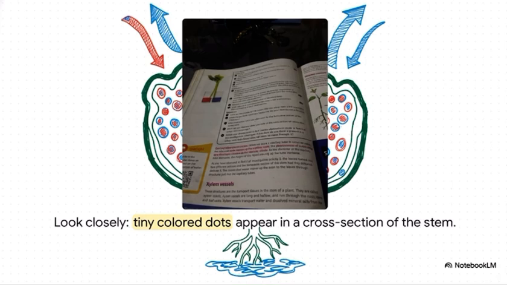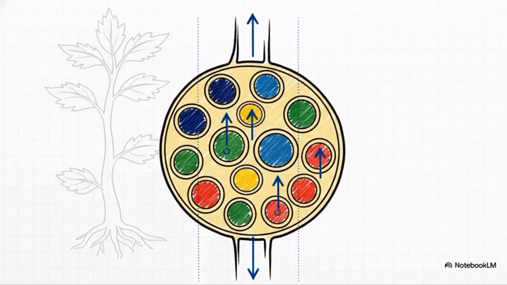Now here's the crucial piece of evidence. When you cut a cross-section of the celery, you see this. The color isn't spread out everywhere, is it? No, it's concentrated in these tiny, distinct little dots. And that shows us that water travels up the stem in specific, dedicated channels. It's as simple as that. These colored dots are literally showing us the plant's internal plumbing. It's a network of pipes that runs the entire length of the plant, perfectly designed to move water efficiently.